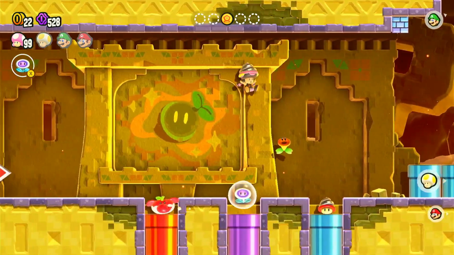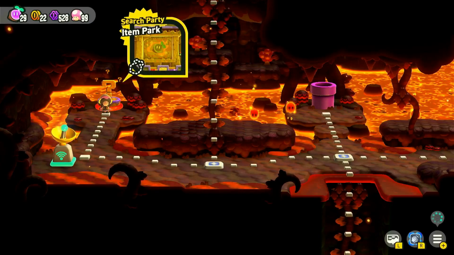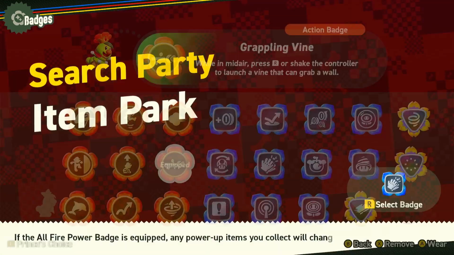Come on. Okay. Oh! Wait, what? No, I didn't want to exit the level! No, game, why'd you do that to me? Okay, well, that's annoying, but let's try this again. I think I know what I have to do, and also this badge is useless for this level, so let's just use that.